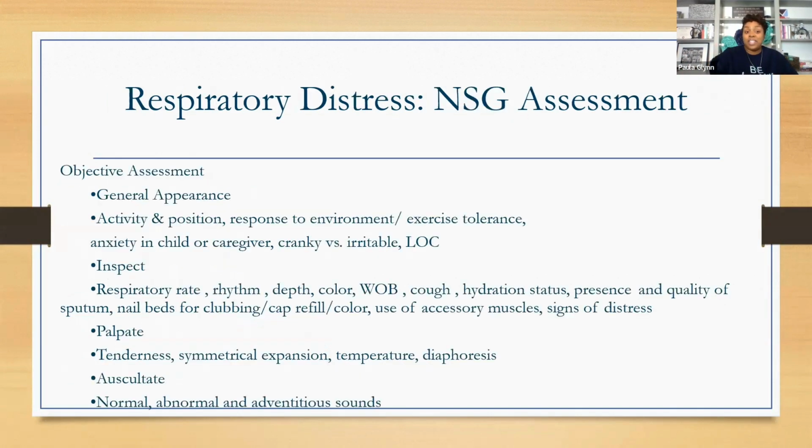Okay, so the other thing that we're looking at in our objective assessment is we're looking at them. What do they look like? Is it a 6-month-old that's sitting up and smiling and looking at their mom? You over here as a nurse, they're looking over at the mom and they're not looking at you. That's generally a really healthy baby. They're generally comfortable. They're still paying attention to their mom.